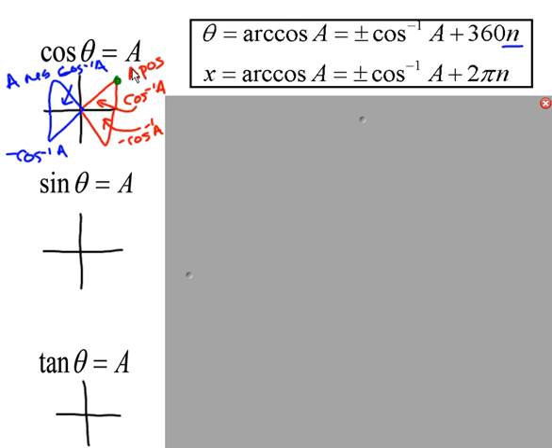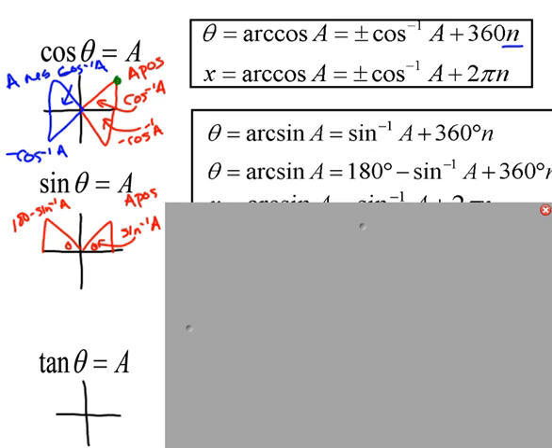Now for sine, if A is positive, if we have a positive ratio, again, we're right here. So here's my sine inverse of A, going to be right there. Now in this case, my other solution is over here, right? And if I think about this being theta, then this angle is 180 minus that theta, or 180 minus inverse sine of A. Right? That's my two solutions. So I have sine inverse plus 360n, because we could go around, forward or backward 360 and get another solution, or 180 minus sine inverse plus 360n. So if my sine inverse is 30, my other answer is 150.